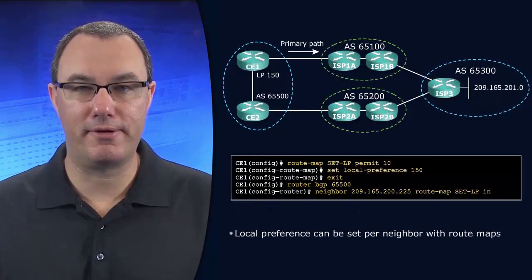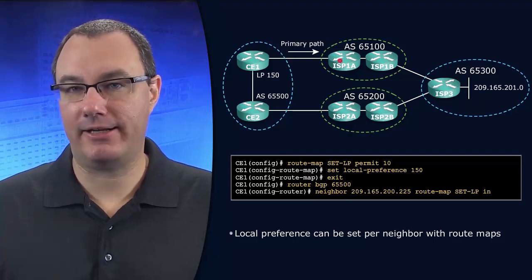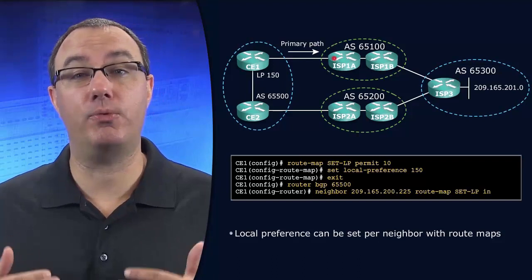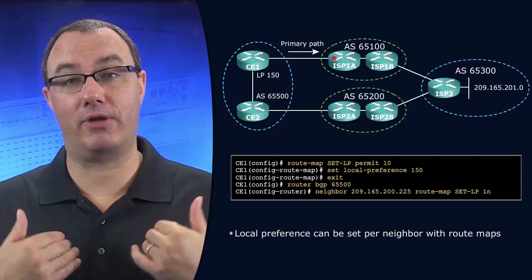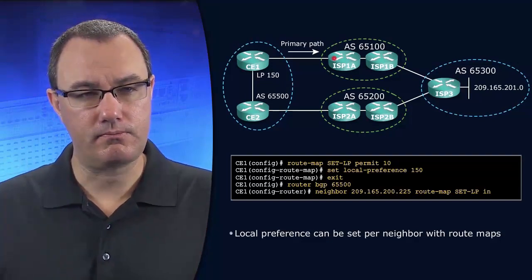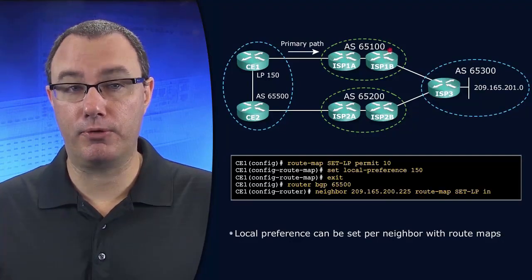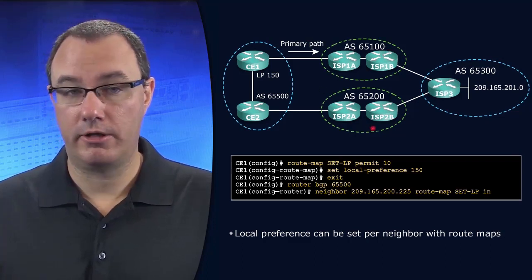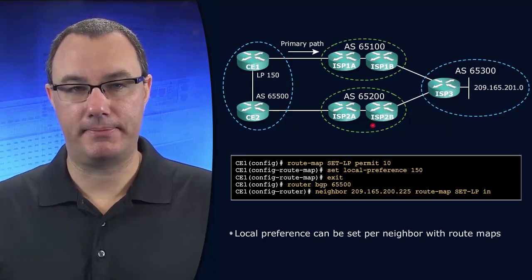Let's use local preference to affect the primary and secondary ISPs. This would be very straightforward to do. Now, primary in reference to outbound path selection, because local preference doesn't impact how traffic comes into us, but it does influence how traffic leaves. So we want the top autonomous system to be our preferred ISP. And we want the bottom ISP to be there, but we don't want to use it for anything. So how are we going to set this up?